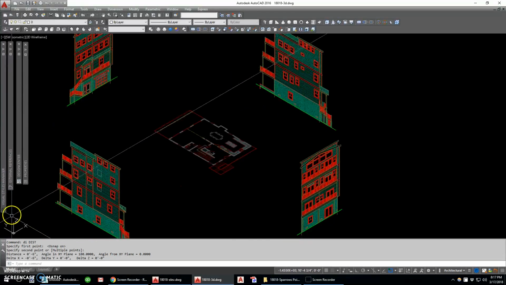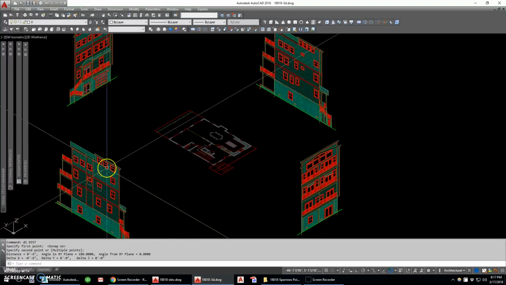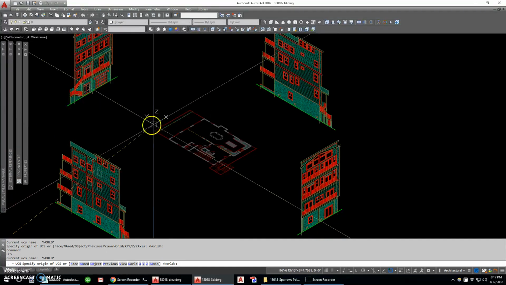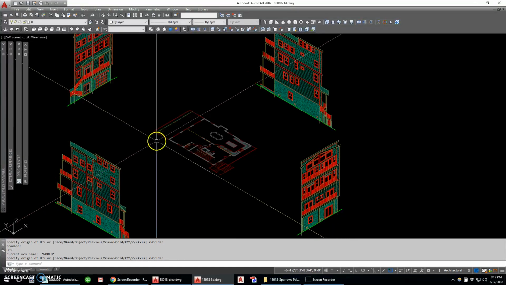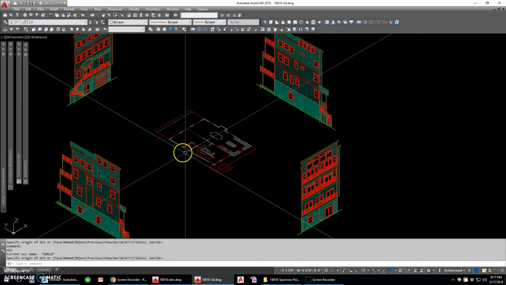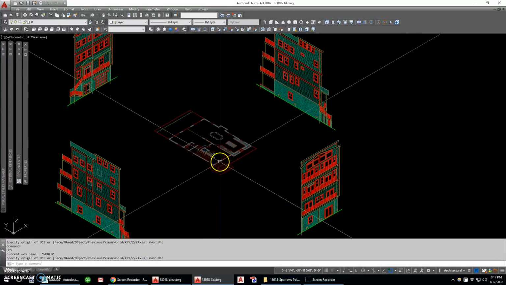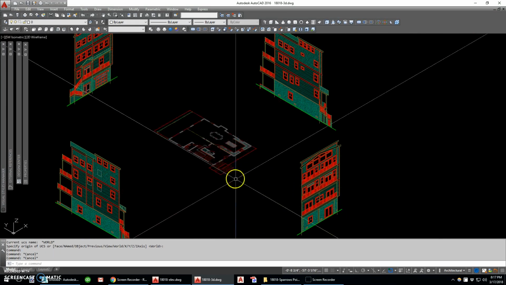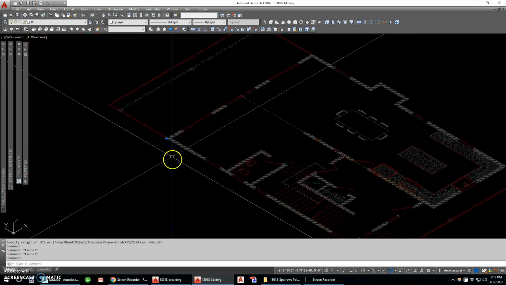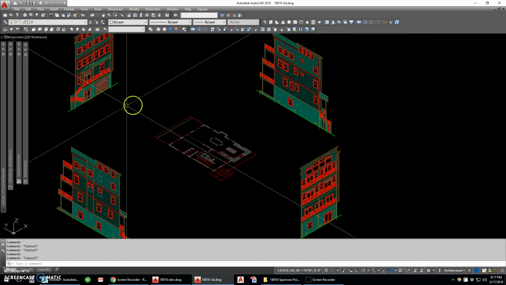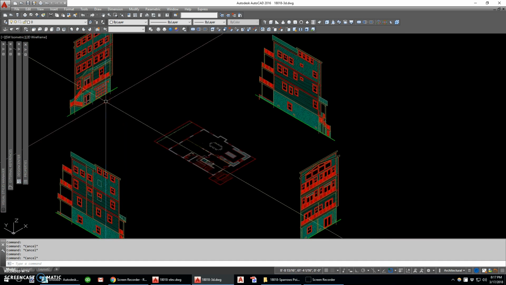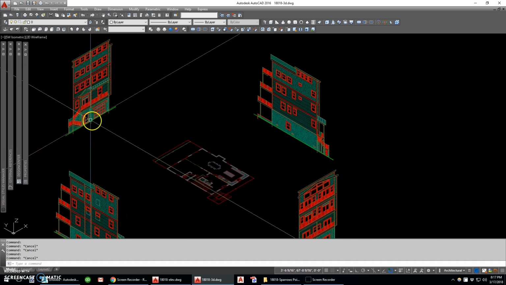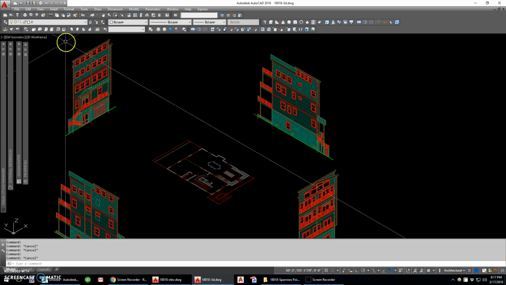First thing I want to do, again, I'm always looking at my UCS icon down here. Right now, if you type UCS and hit enter twice, or 3 times, I'm not sure, it puts you on the world UCS axis, which you always want to be flat. Your plan, your first floor, is on the ground plane. My 0,0 is there. Okay. Everything is lined up, good to go. What I'm going to do is start drawing polylines on the elevations to make my walls with.